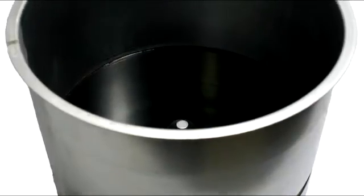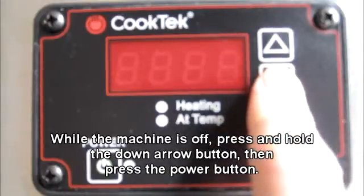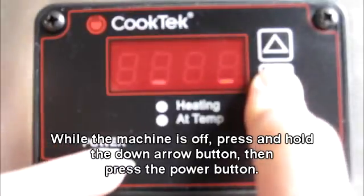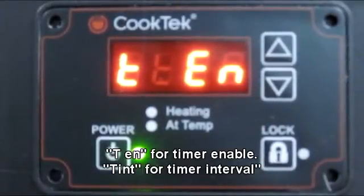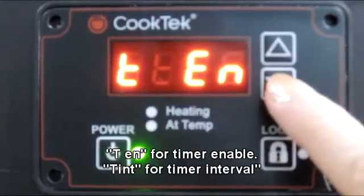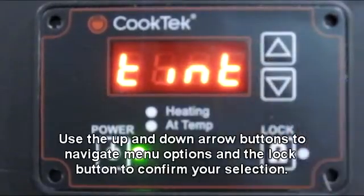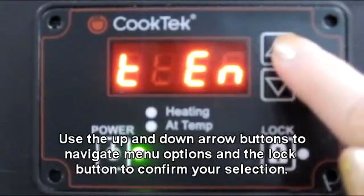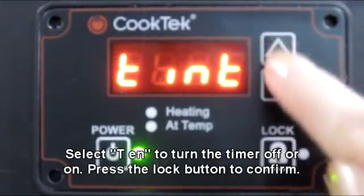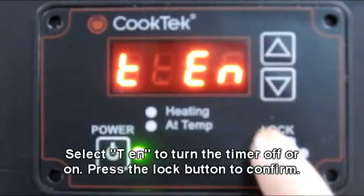The Soup Well has a timer feature that must be enabled before it can be used. To access the timer menu while the machine is turned off, press and hold the down arrow button and then press the power button. This brings you to the timer menu where there are two choices, TEN for timer enable or TINT for timer interval. Use the up and down arrow buttons to navigate between these choices and the lock button to confirm your selection.